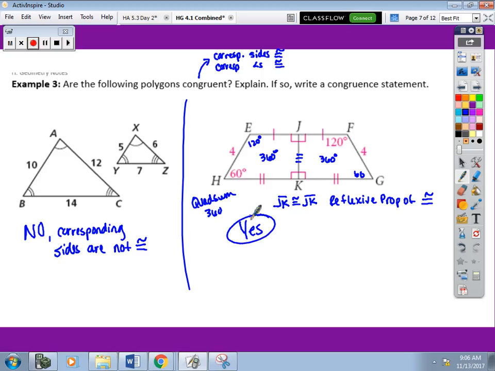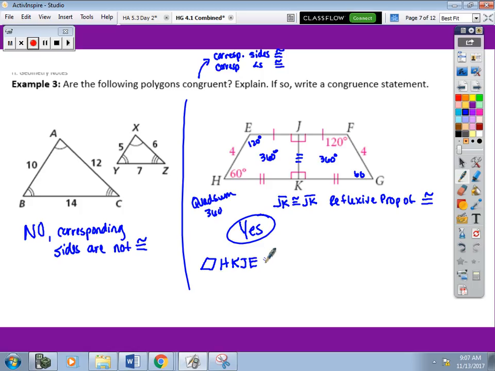Now, they want us to write a congruent statement. So again, it does not matter how you name the first shape, but the second shape has to match up with the corresponding parts. So for example, maybe I'll start with the 60, then I'll go 90, 90, and 120, just to go like small to large. When you do a symbol for quadrilateral, usually you just draw like a little four-sided object, kind of like a parallelogram. And so I'm going to say HKJE.